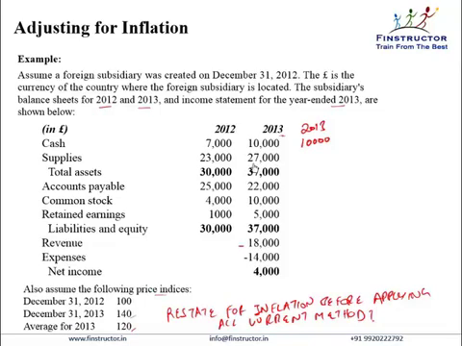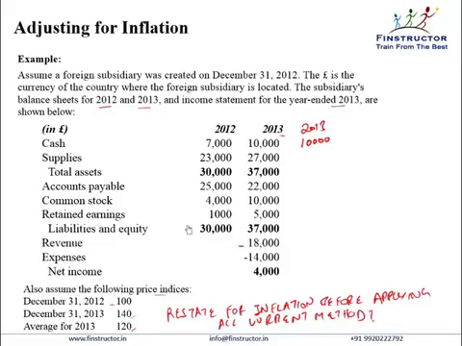Now, strictly speaking, we should have been told what was the value of the index when the inventory was acquired. In this question, it is not given what was the value of the index when the supplies were acquired. So we will assume that they were acquired right at the beginning of the period, when the value of the price index was 100. If you assume the average, that's also fine. In the question on the exam, it will be mentioned what was the price index when these supplies were acquired.